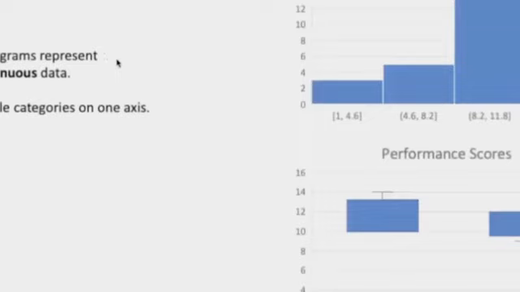Another thing we have are distributions. So we can use box plots and also histograms, and these use continuous variables, but they can include categorical variables. So you see here, we have data on sales and marketing, and we have the scores rather, on the right-hand column.